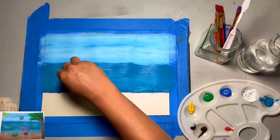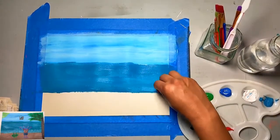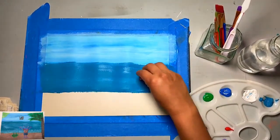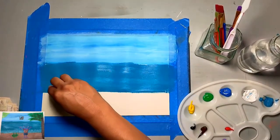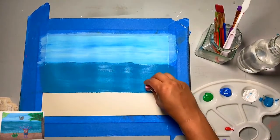Make sure that you fill in the areas that don't have turquoise. Just gonna keep sliding it. And if you want to give it a little tap, go right ahead. But for this particular project, I am just gonna go across.